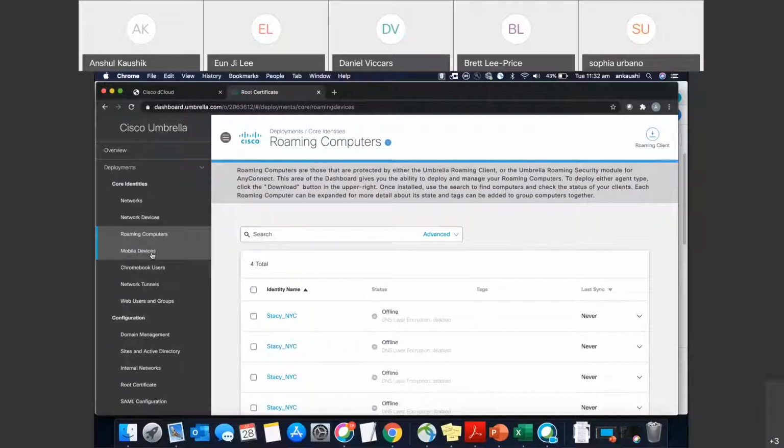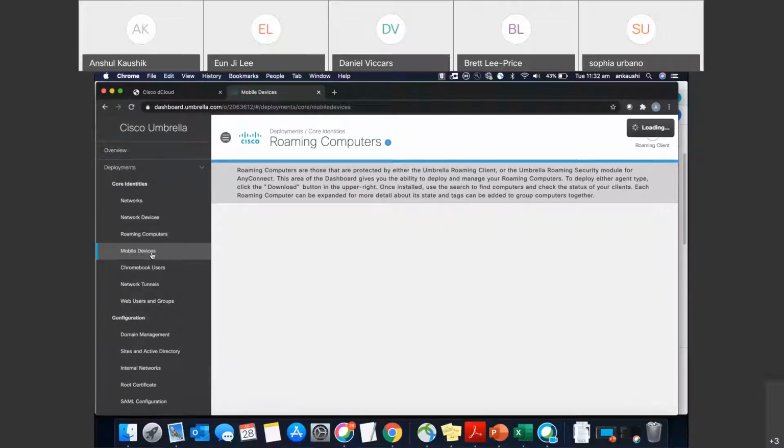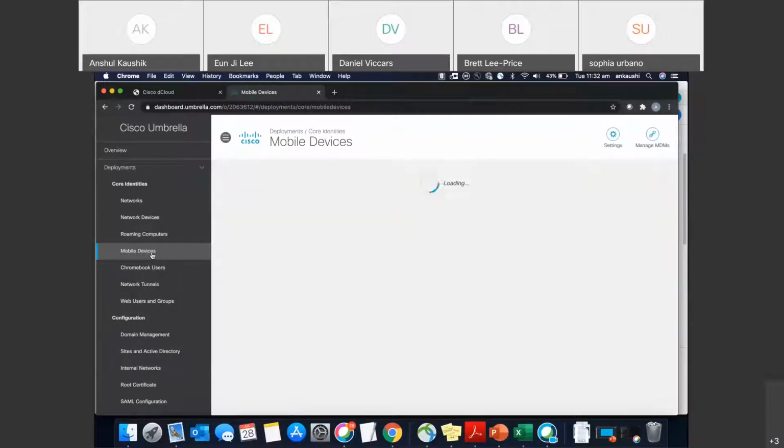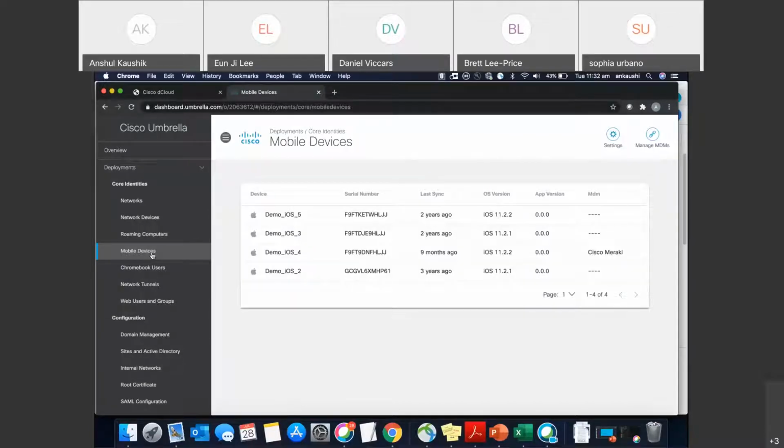We also provide protection on mobile devices. Be it iPhone or Android, Android is also supported now. You have to have AnyConnect for Android, and then an MDM will manage all your mobile devices, making sure that if there has been any kind of malicious domain request or query going through a malicious domain, Umbrella comes into action and provides protection to all those users of the roaming computers or the mobile users as well.